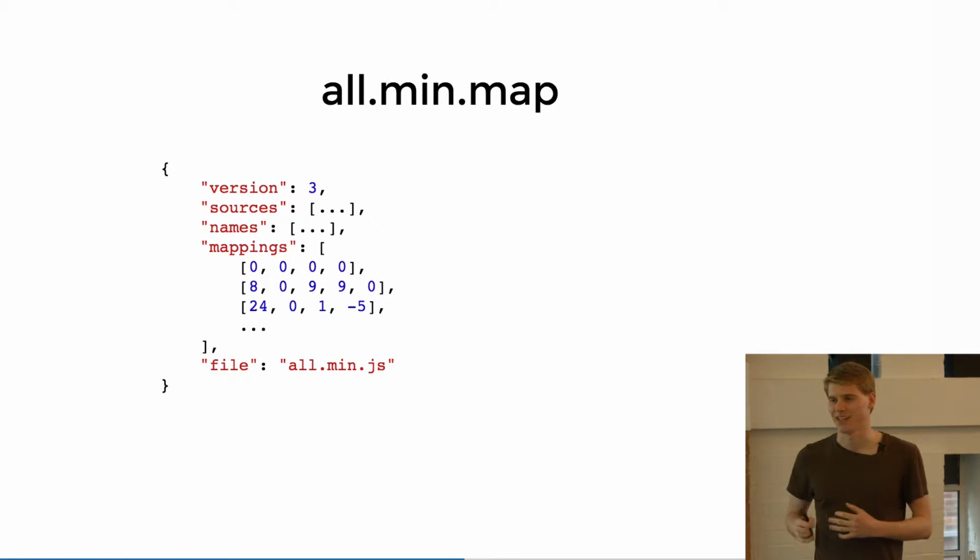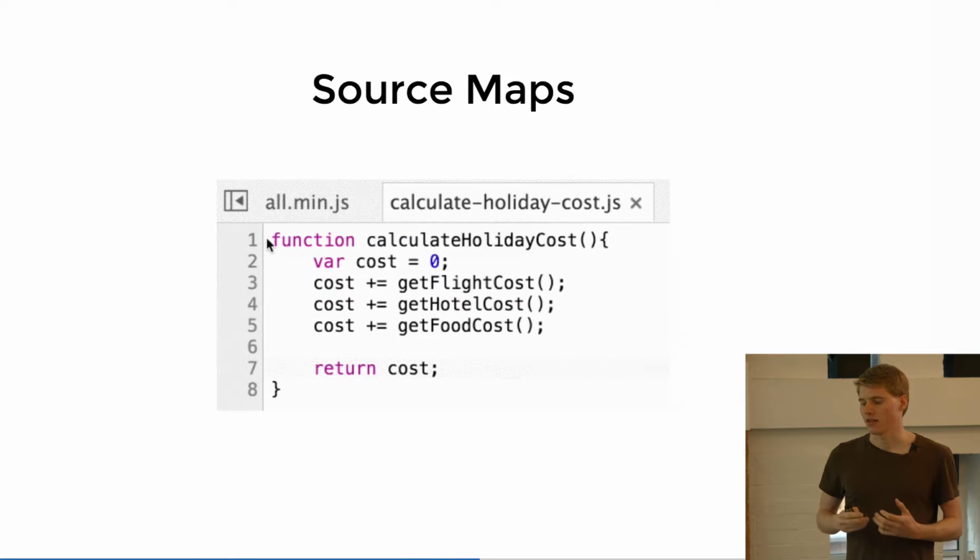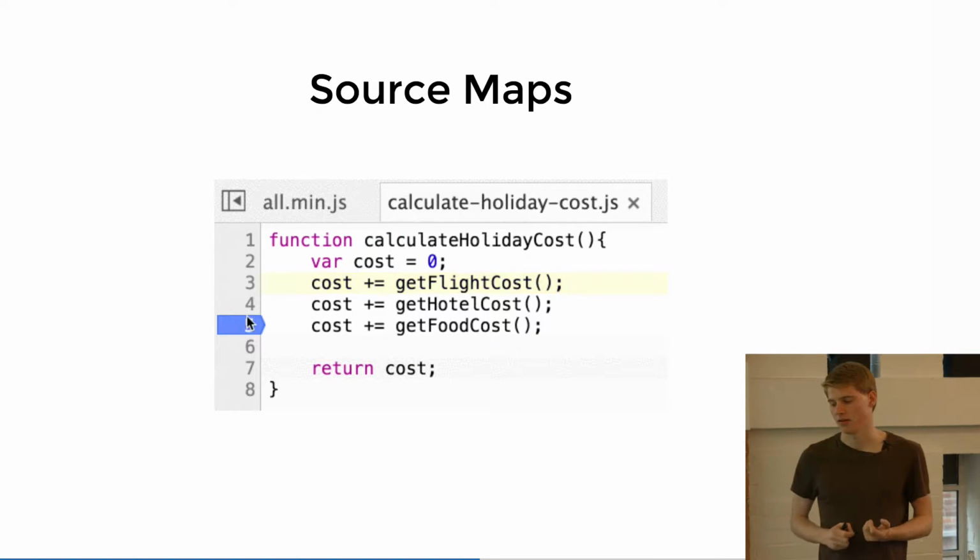So when you create a breakpoint in your source map code, Chrome knows where in the compiled code you want to pause. However, in practice, you're going to run into issues with this. For example, in this case, I'm trying to set a breakpoint on line 3, but actually Chrome is moving the breakpoint further down to line 5.